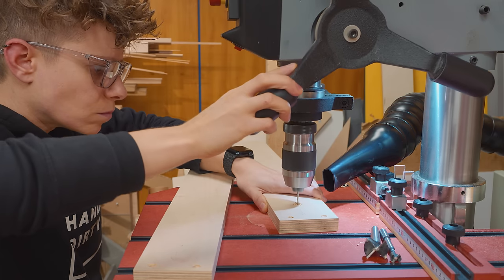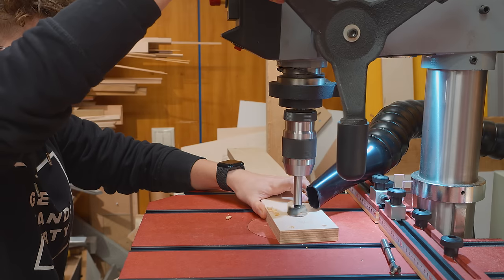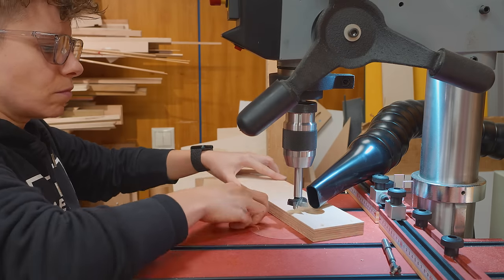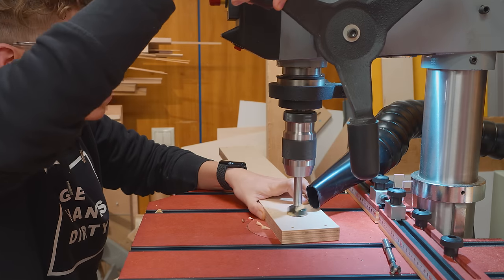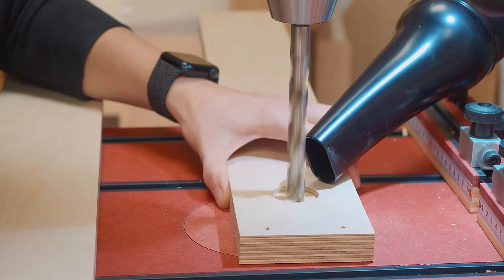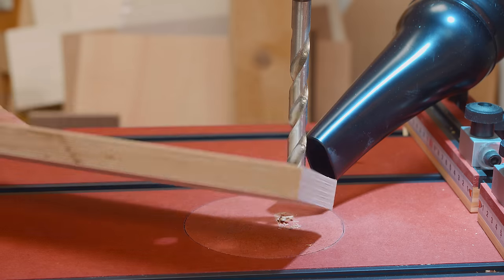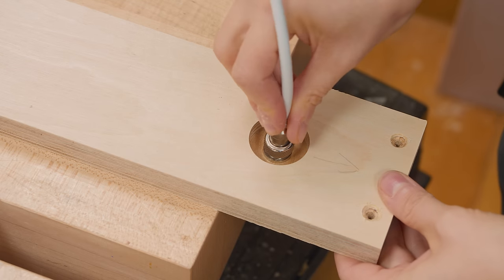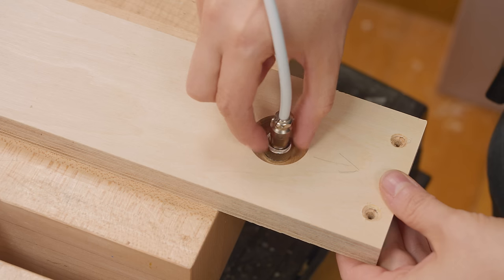With the connection and lighting figured out, I could resume drilling all the holes in the plywood frames. I made a large recess with a Forstner bit to embed one half of the connector and allow some room to twist the locks of the other half.